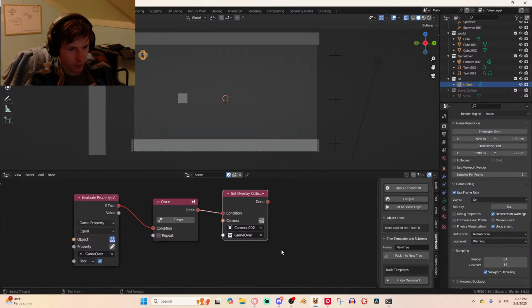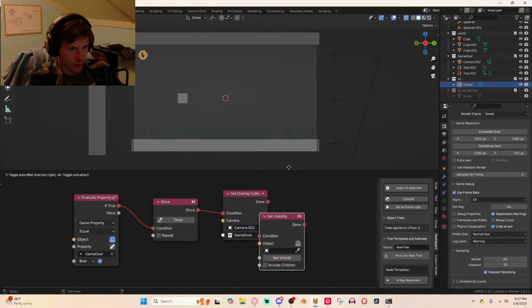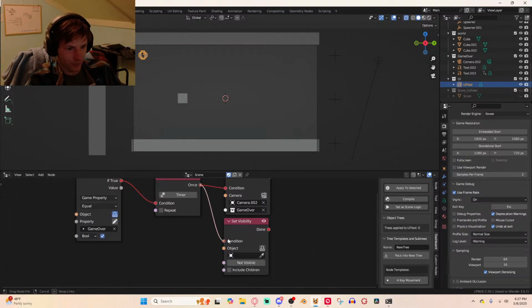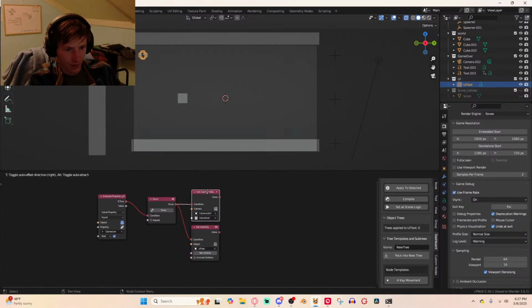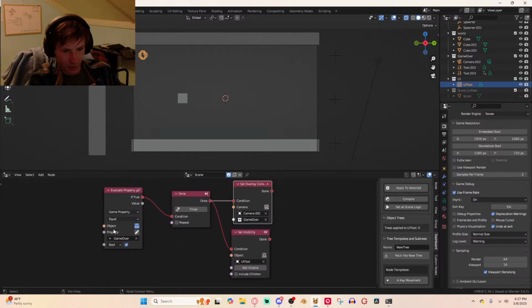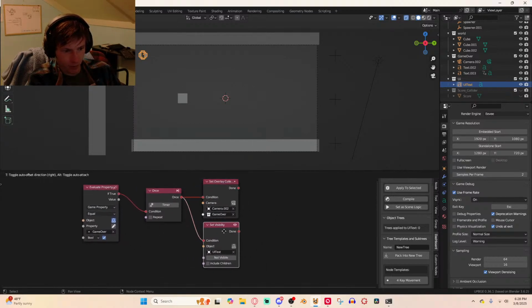So if this is equal to true, then let's do a set visibility. And we're just going to make that invisible. Like so. And make your text invisible. There we go. And instead of doing evaluate property, if that's equal to 1. Yep, okay.